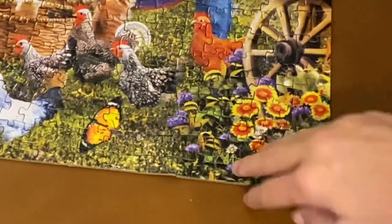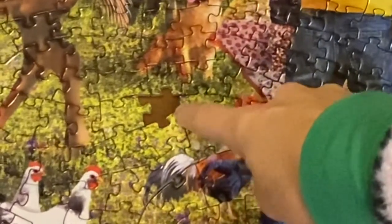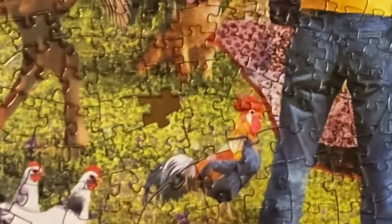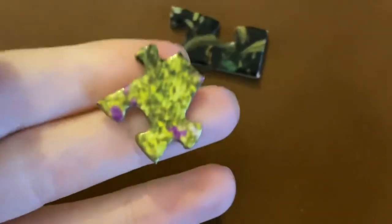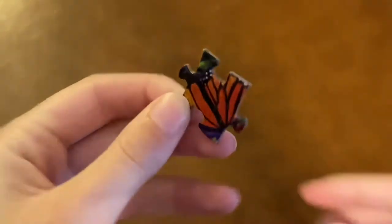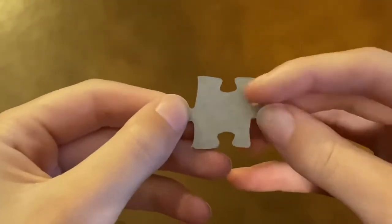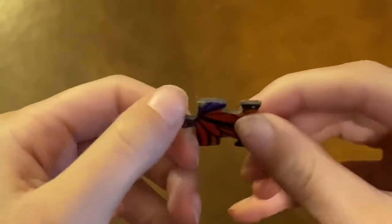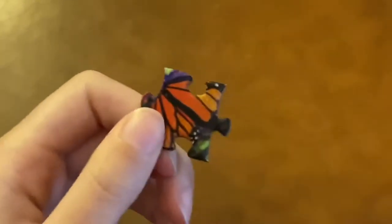Something to know about Bits and Pieces puzzles, though, is they do have fake border pieces, so that does make it kind of challenging when you're trying to pick out the borders. The one on the left is a fake border piece, and then the one on the right is a real border piece, so you can see they look similar. So here are the pieces. They are a medium thickness, they're not super thick, and they are on the regular puzzle cardboard. The pieces are rather glossy, so keep that in mind if you're doing puzzles at night.